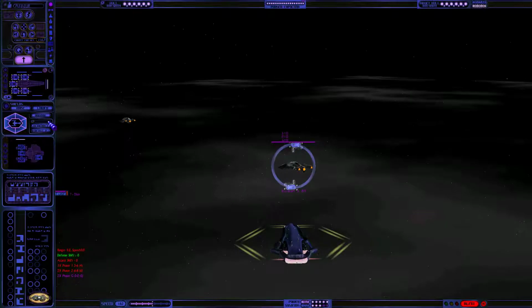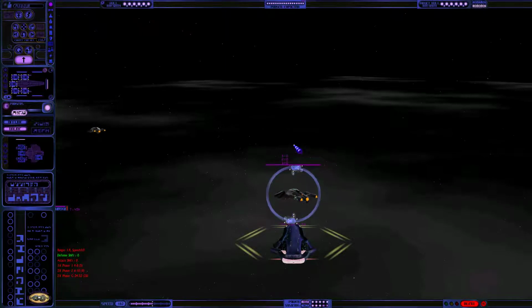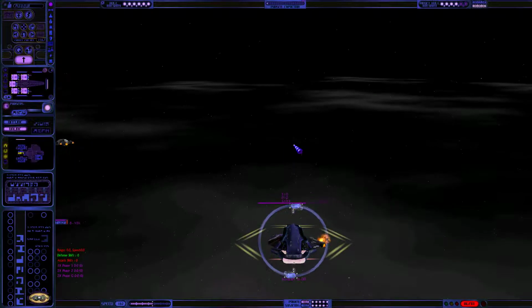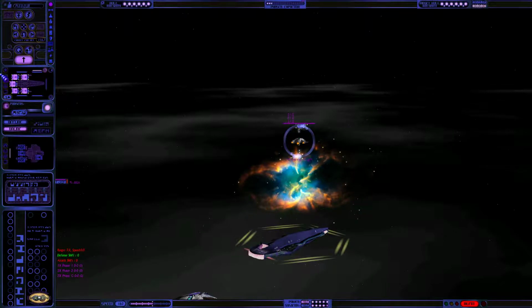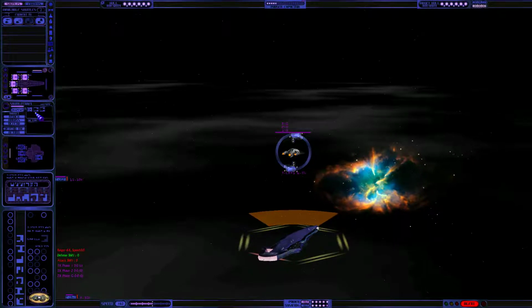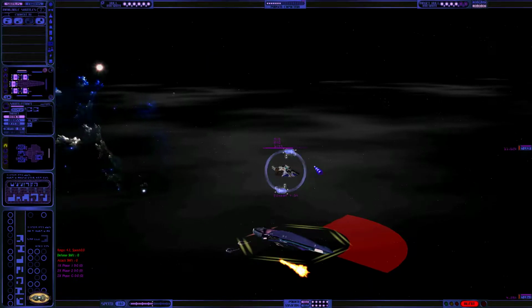Let's reinforce the shield to full power. Thank you. Hopefully we can take some of the damage we're about to take from him blowing up. He didn't blow up. Okay, not good. Not going well. Fighter squadron is ready to launch, so let's get you out on the attack. You're going to kill him. We're going to go back after him.